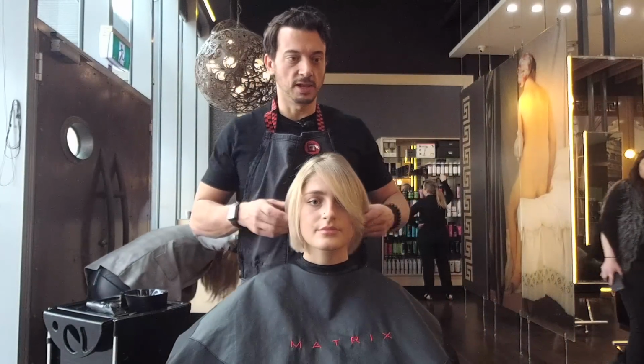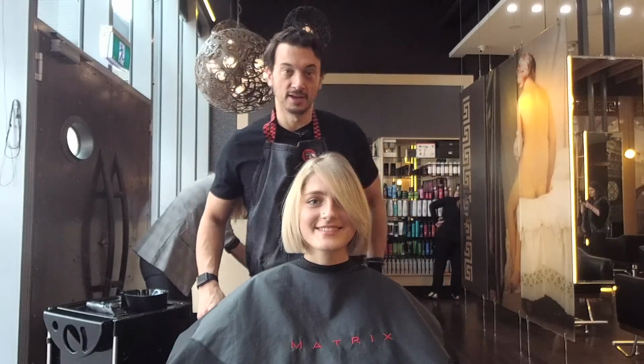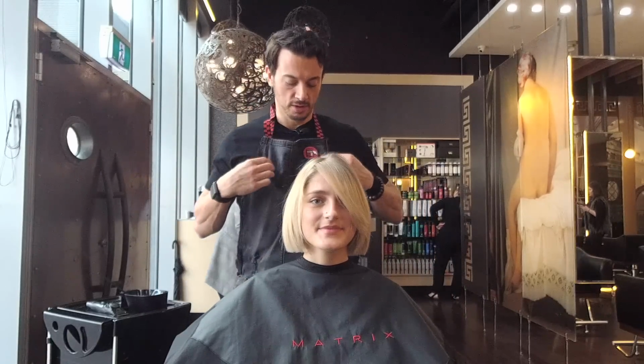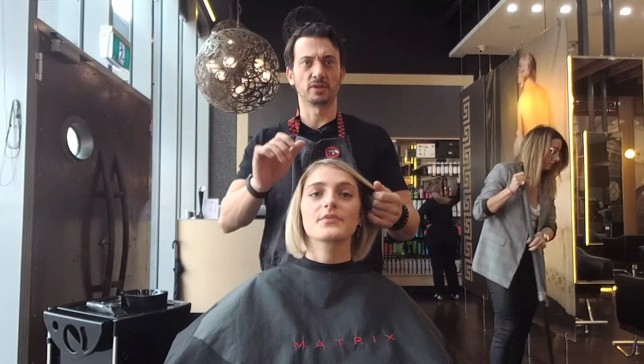Okay, let's do some colour. Yes, Adam colours hair, so don't freak out, all right? A lot of you guys have asked if I can colour hair. Well, here we go. So what Pearl's asked me to do is to introduce some, I guess you could say, violet-y, mauvey tones. Like not purple, but just soft and opaque.